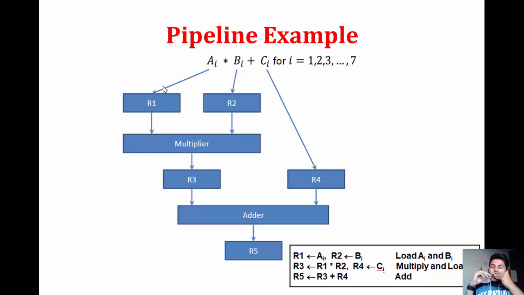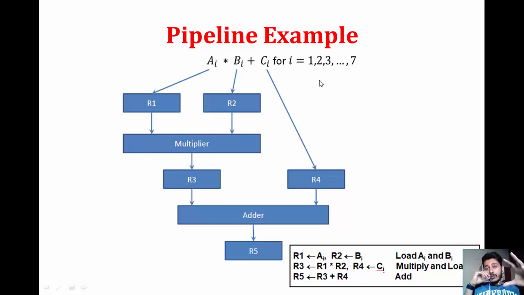Now this is an arithmetic expression that we are going to evaluate in a pipeline manner. This is the basic general example of pipelining. Here is the expression that we are going to evaluate, let's say Ai times Bi plus Ci. In this expression we are going to perform addition as well as multiplication on the same group of data, where I will have Ai, Bi plus Ci.